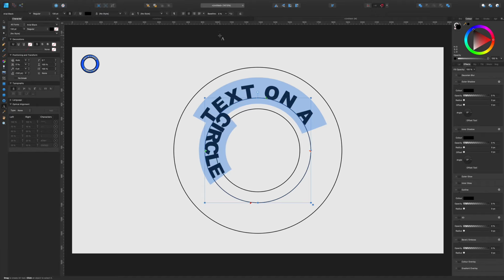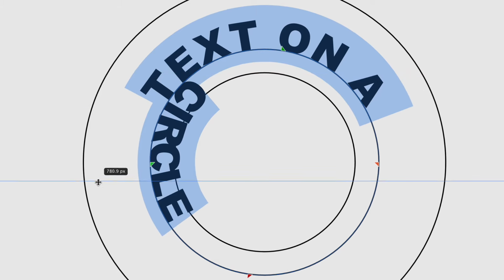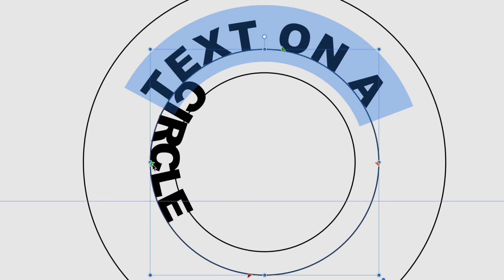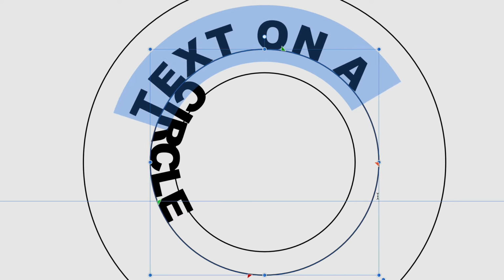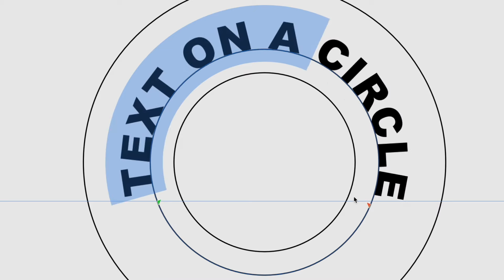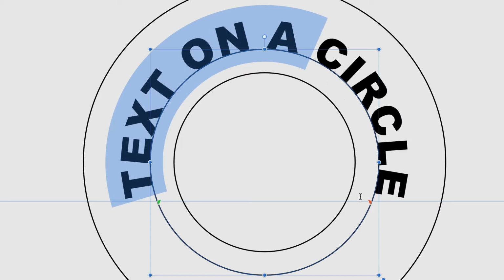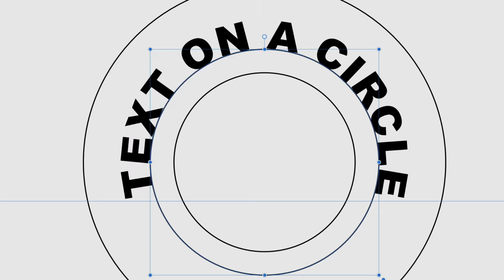So what we need to do now is bring this guideline down. I want to put the guideline around about there, I'm guessing. And this is the one I want. Bring this down to that line, about here. And I'm going to get this one here, bring that line to about there. Now we're talking. That's just perfect. That's just the way I want it. Okay, so that's the top part of the circle done there.